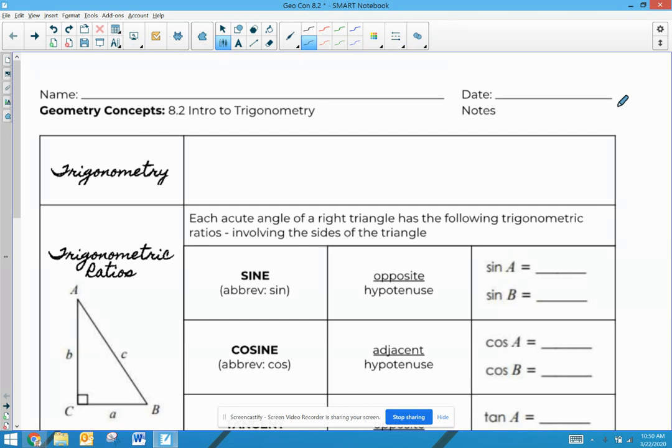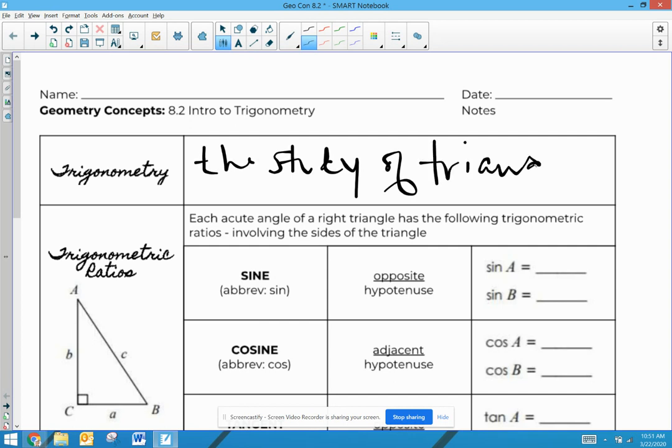So the last lesson that you did was the Pythagorean theorem, which is what we use to find the value of a missing side in a right triangle. So we're really going to focus on right triangles during this little mini chapter, by now moving into what's called trigonometry. Trigonometry is really cool. It's something that you use more than you think you do, or something that can be applied in a lot of different ways. Trigonometry quite literally means the study of triangles. And that's what we're going to do, study these triangles.